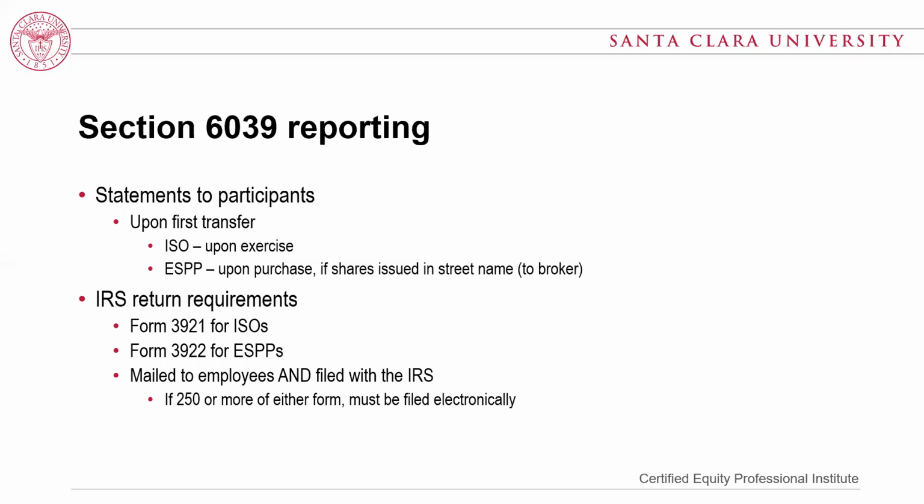The ESPP requirement is for a report upon first transfer, which is defined to include the deposit of shares into the participant's brokerage account. By contrast, the issuance of a stock certificate directly to an employee or the registration of stock ownership on the employer's books and the holding of shares in book entry form is not considered the first transfer of legal title of the stock acquired by the employee, and no return or information statement under Section 6039 is required to be filed or furnished until later when legal transfer occurs.